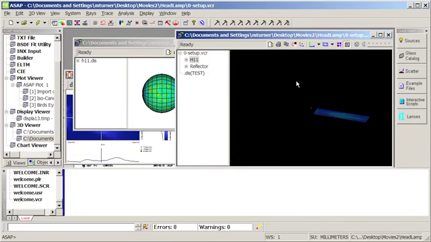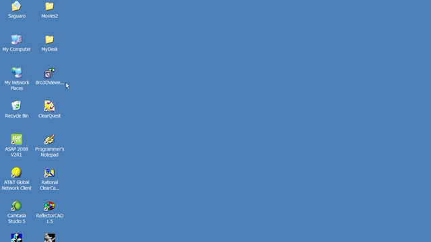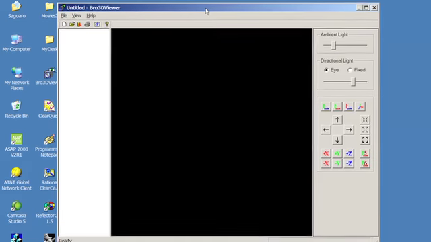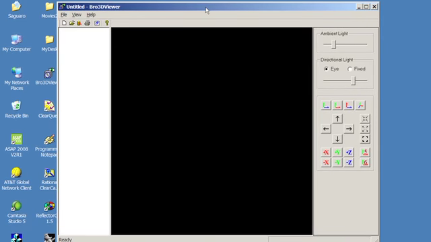Another important capability of the ASAP 3D viewer is what you can do externally to ASAP. And what I'm going to do right now is I'm going to minimize ASAP. I could actually close it as well, and I'm going to open a separate executable that's called the Breault 3D Viewer. This viewer is available to you on your ASAP installation. You can also go up to the Breault website, go to our software installation page, and download this as well.